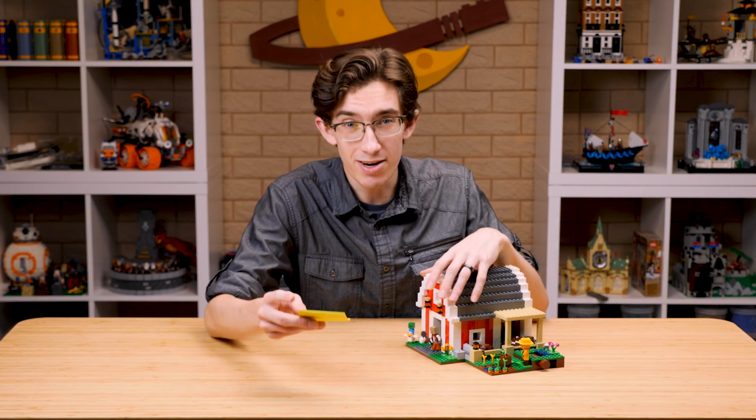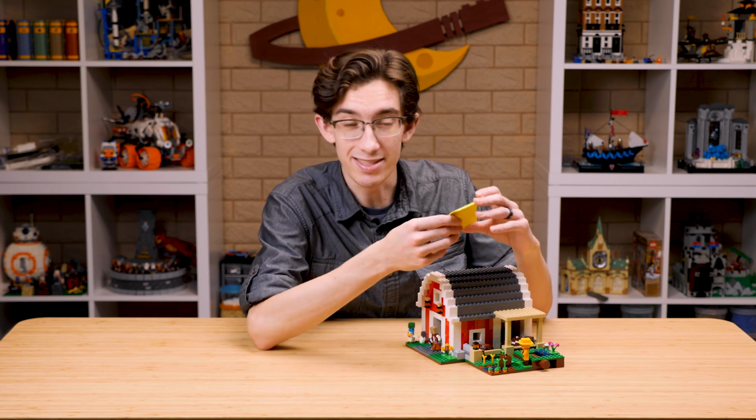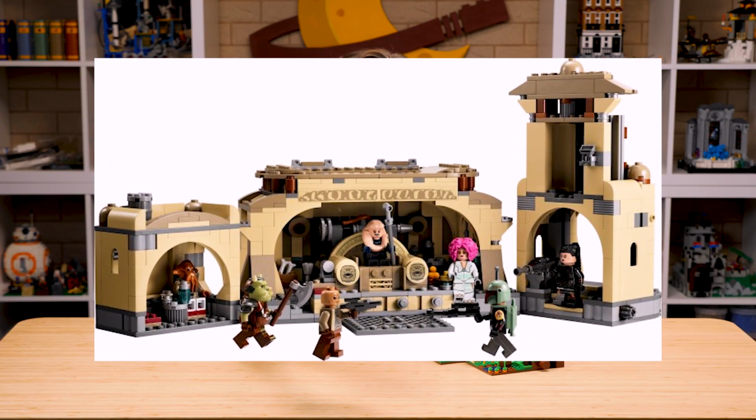The good news is Star Wars people are still always getting ripped off more than us. In fact, there's a $100 Boba Fett's throne room that comes in at 7.41 cents per gram. Nice. Star Wars moment, am I right?